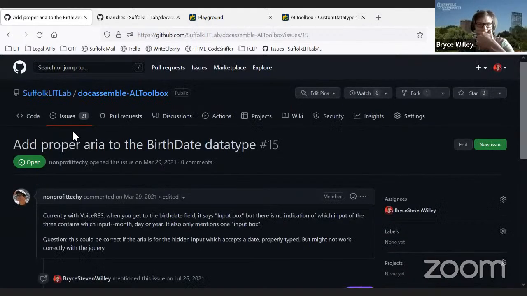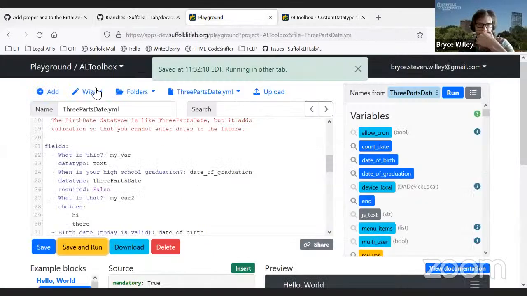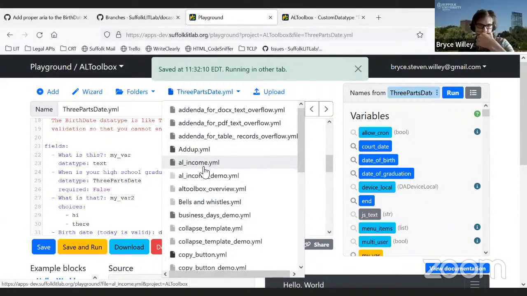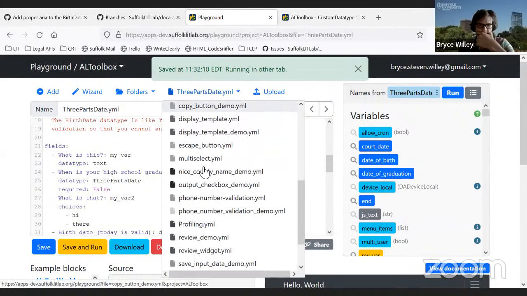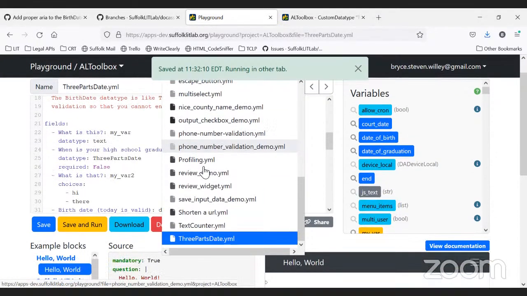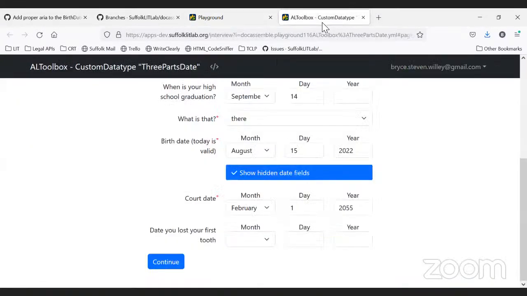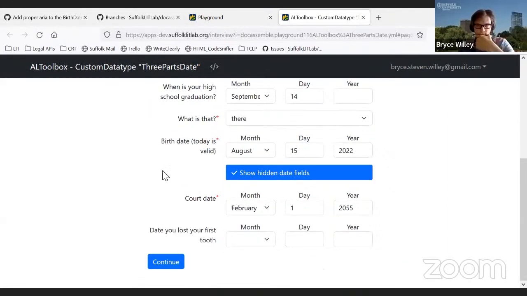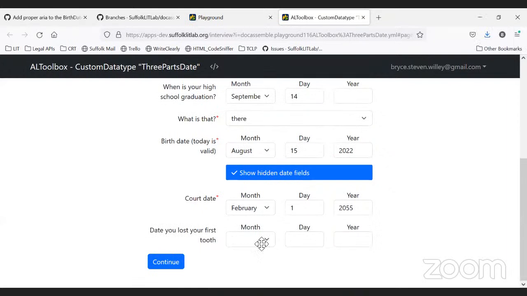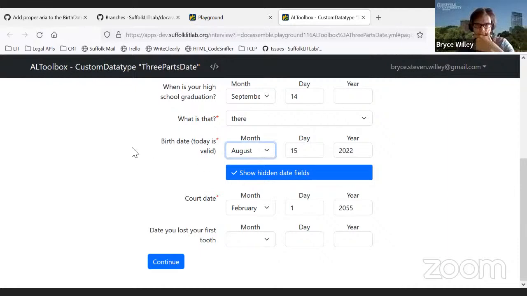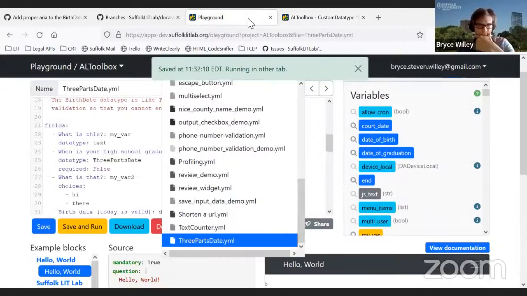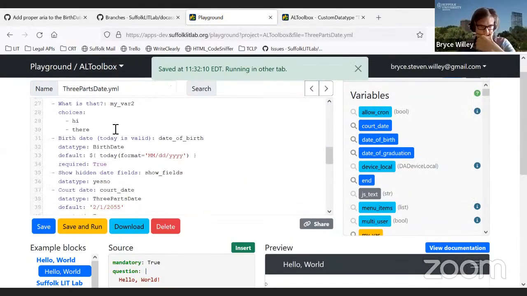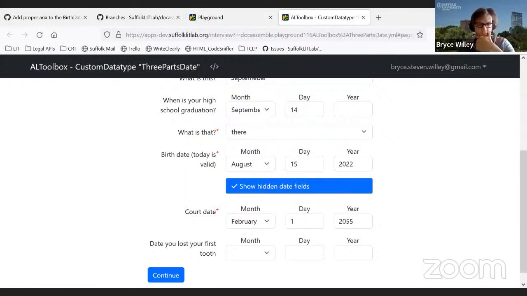Is this the other question? This is still the 3-part date. There's a different birth date one? Or is that now the same one? Well, if you go to the next page, one of these things is a birth date. Like, okay, birth date today is valid. See where it says that? Oh, okay. This is the part I'm trying to figure out because I'm not super sure. So 3-part date and birth date. Also, okay, we'll start it up again.